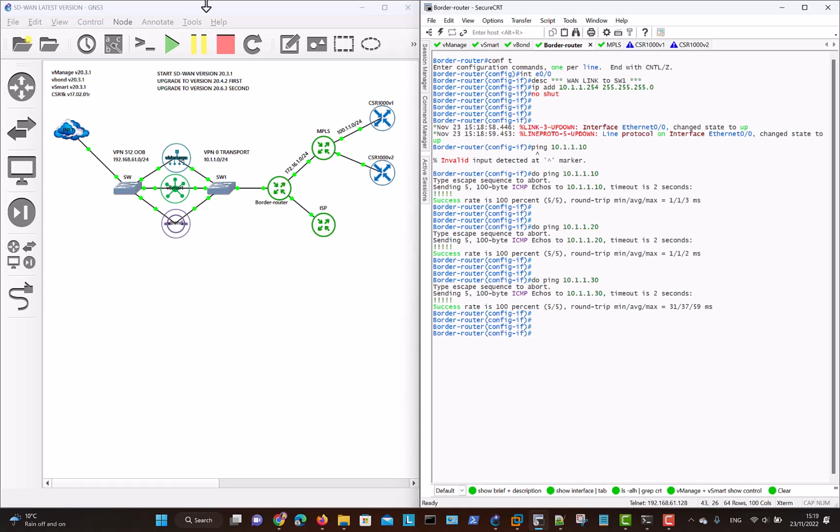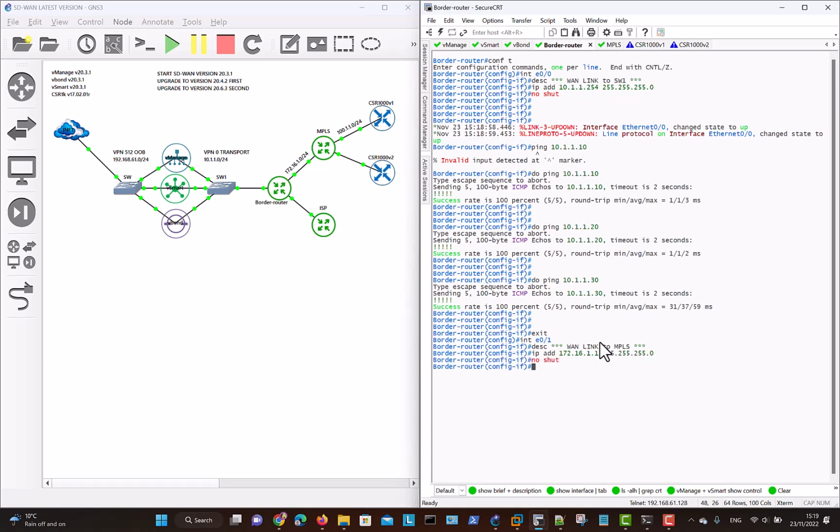Now I'm gonna do from here to the MPLS. Let's go exit. Let's go interface, description, one link to MPLS. So let's go. IP is gonna be 172.16.1.1.